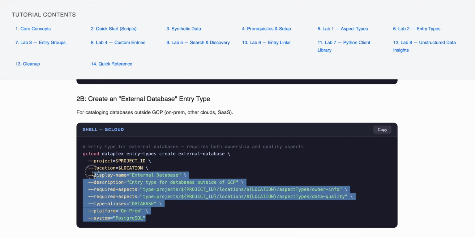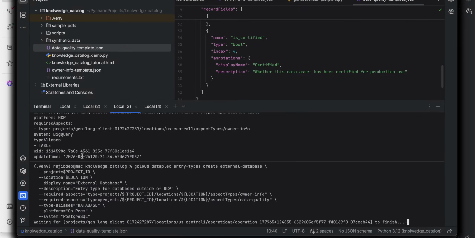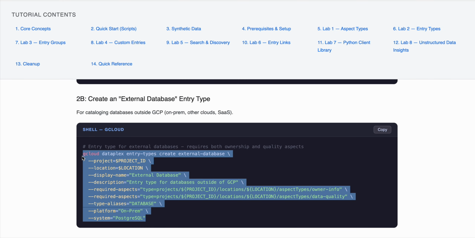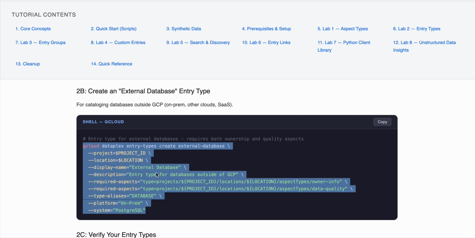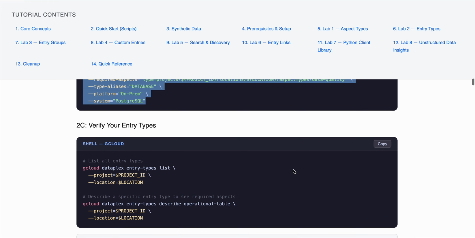Let me go ahead and create this. So what we did so far is we created two aspect types and two entry types. One entry type we connected with the owner info aspect type. The other entry type, external database, we connected to two aspect types.